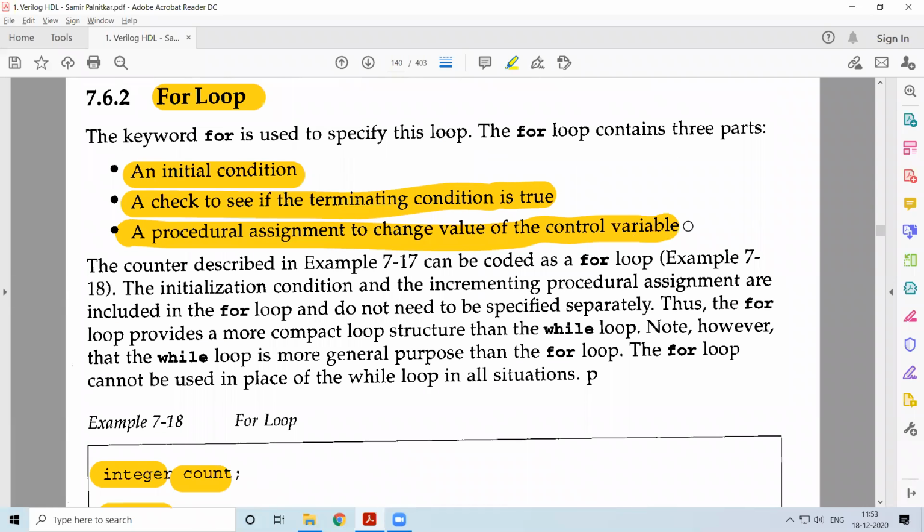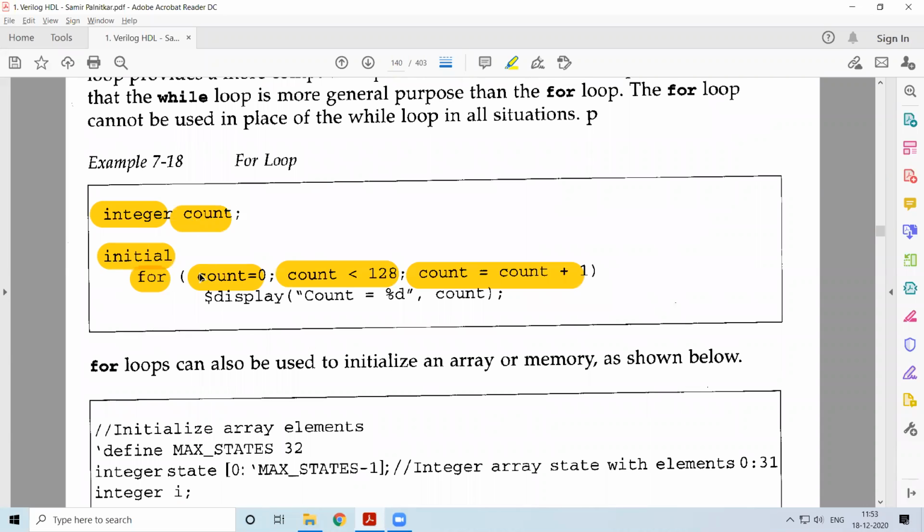You are changing the value of the control variable. In this case, count is the control variable which is initialized to 0. This initialization happens only at the starting of the for loop. The condition will be checked again and again, and this statement also will be executed again and again unless and until this condition fails.